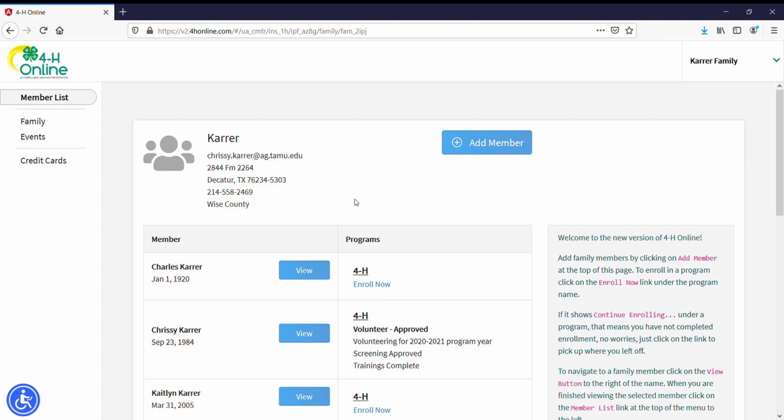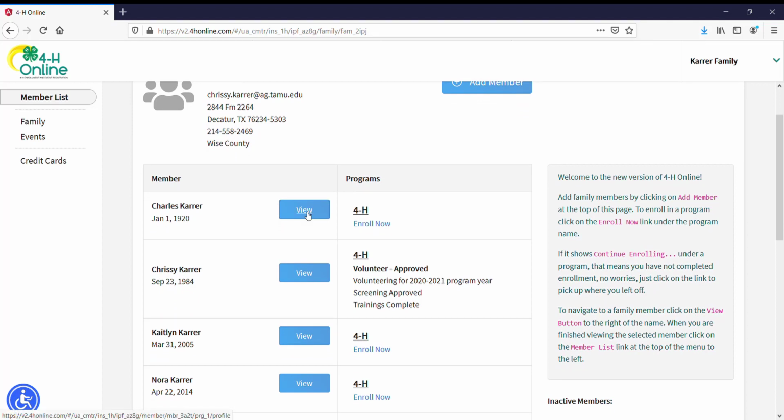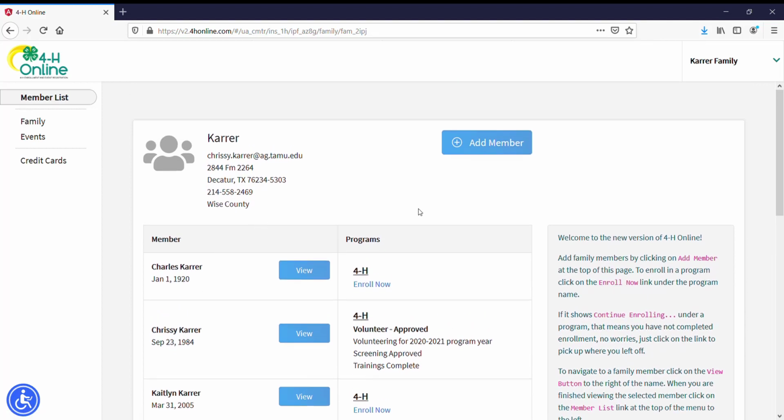This does look different compared to the old 4-H Connect system. It's more modern and up to date, and you'll see several different things as we look at this screen. So this is the basic information, your family's last name. This is the main email address where communication goes to you. Your address, make sure that's correct, and then your primary phone number.